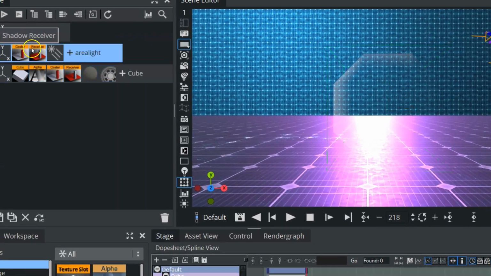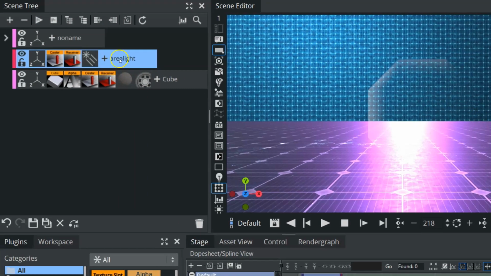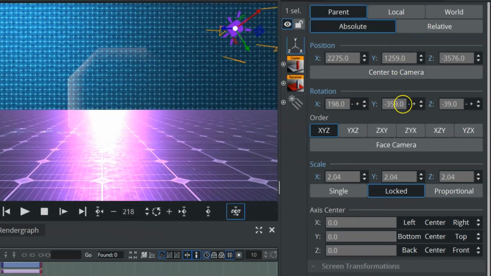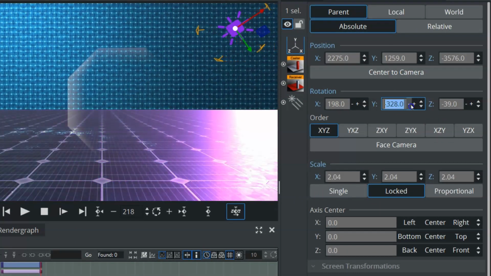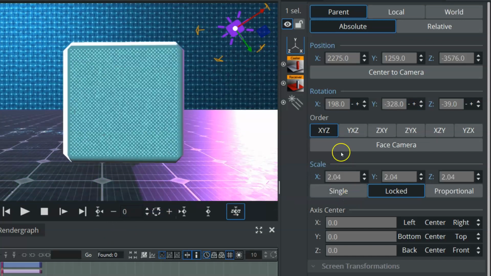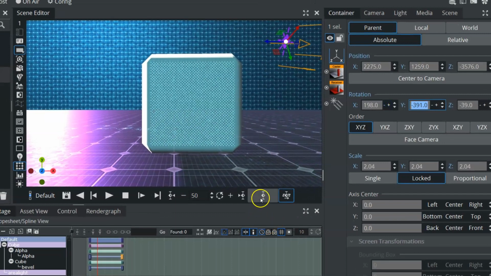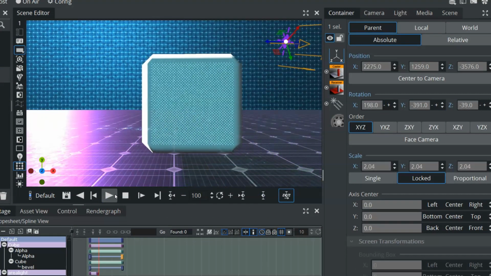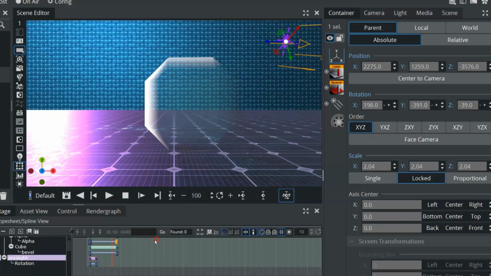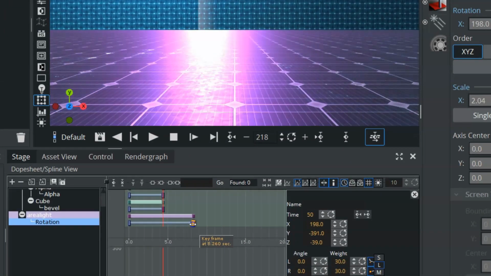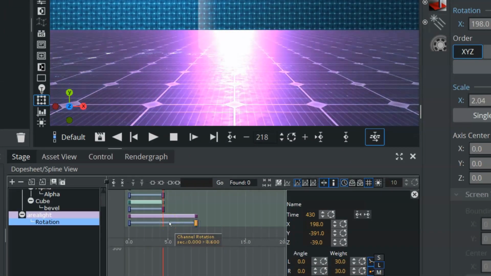And as we mentioned, pretty much anything can be animated within Vizrt T5. So here is a light, and if I wanted to animate this light, I could do it the same way. It's the same principle. I would just need to rewind my timeline, set my keyframe where I want it, and then move the variable. And let's move the light over there. We hit set keyframe, and then we hit play, and you can see that the light animates, and we have our options down here again to adjust it, to drag it out, make it the speed we want, and our options over here on the right to adjust all the variables.